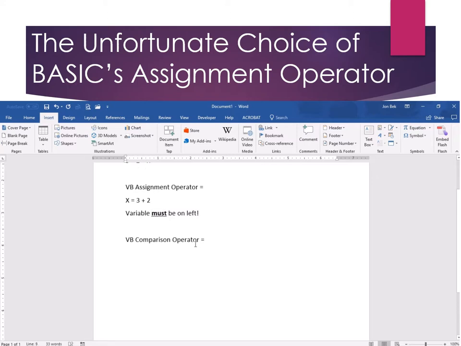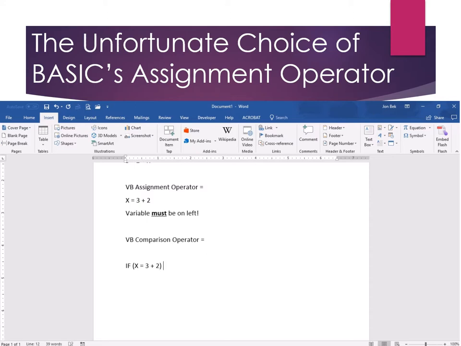Okay, now having sorted out the assignment operator, there are times when we are not assigning a value, we are asking a question, and we would like to know, in this case, is it true that x is equal to 3 plus 2? So we're really asking a question, but there's no question mark. We do that this way, and the only distinction in the way that this expression appears is you'll know that we are doing a comparison, because there is a comparison statement, and that's our if statement. And usually, although not always, we will wrap that expression in parentheses.